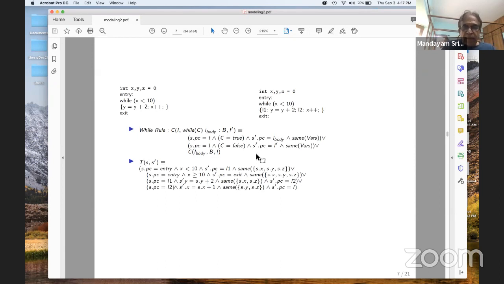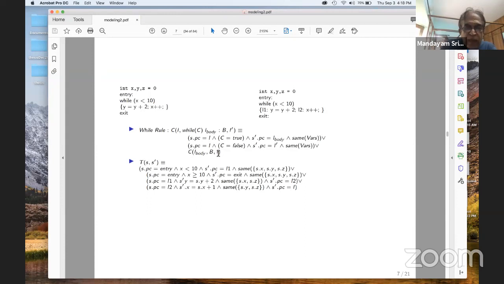So I'll be recursing down this command. I'll be invoking the C with L corresponding to entry, L prime will be exit, and L body, which is L1, is what I will be having.